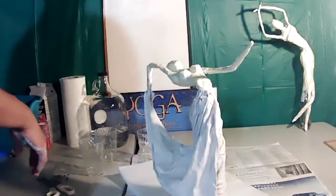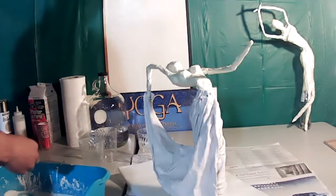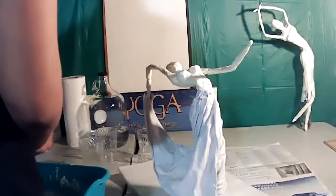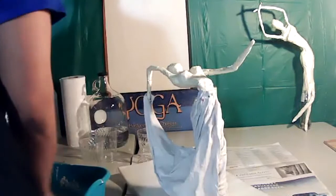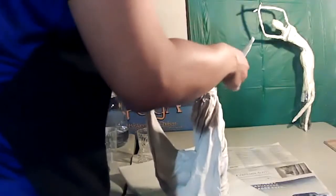Now I'm going to take one of those t-shirts. I'm going to take the actual sleeve from the t-shirt to see if I can fashion her some type of piece to go over her breast area. So I'm laying this piece of t-shirt over her shoulder, like so.